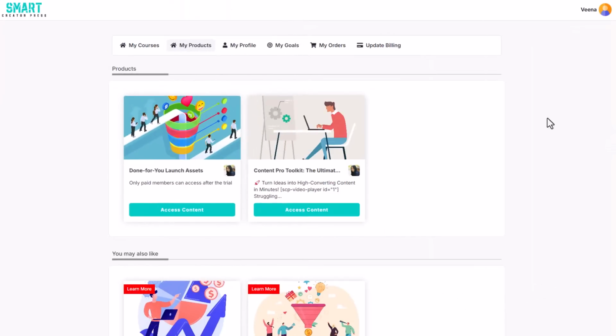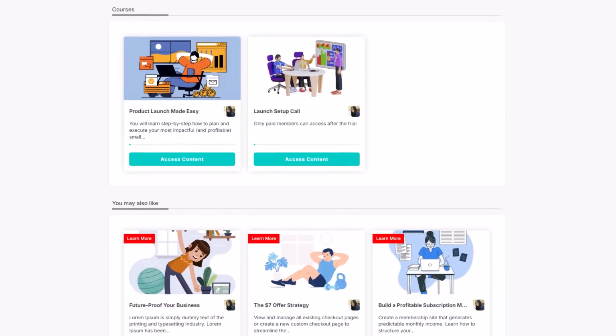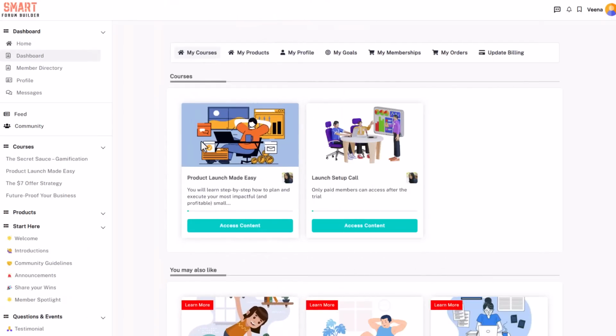This is how it's going to look outside of a community site. The only thing that will be different is the left menu. That's it. Otherwise, it'll look the same. It'll look awesome. Let's take a look at all the top tabs here.